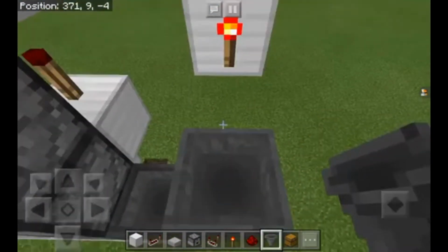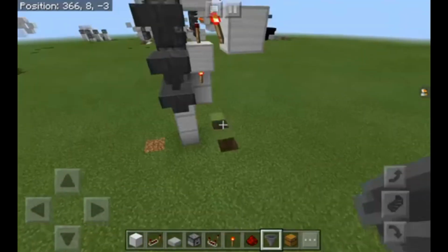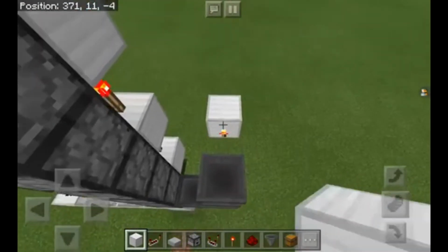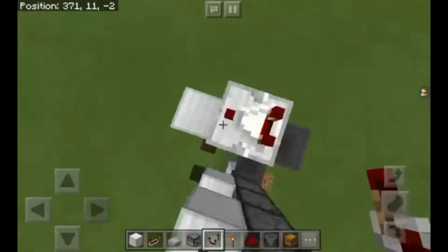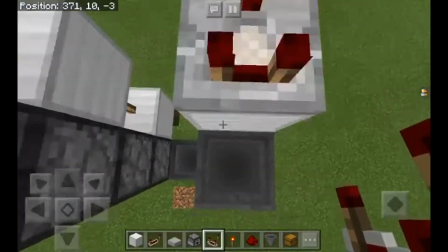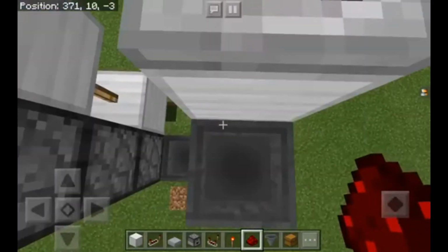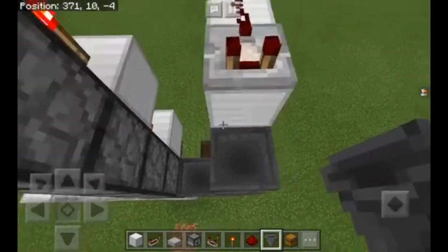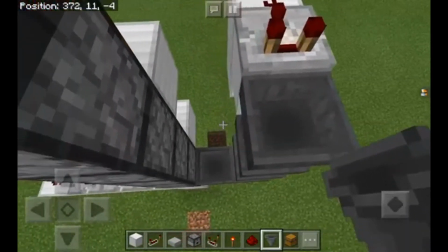So next, you're going to want to place a redstone torch leading into it. Let me just make sure. Yep. Next, place a block up like that and a comparator on it. Yeah, okay. And you can go ahead and place another block and redstone dust there if you want. Well, you have to place them, but you can place them now or later on. It doesn't matter.